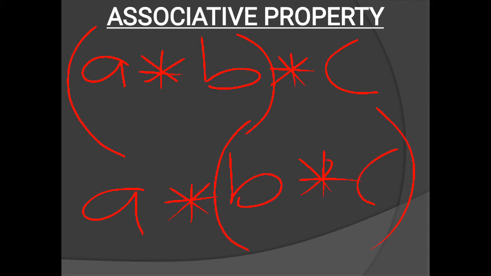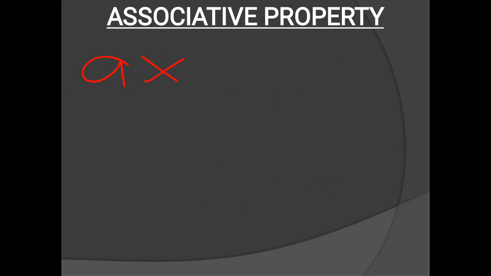You see, if I group the first two, I have to solve the first two first. If I group the last two, I have to solve the last two first. So what we are saying is, if I group the first two, the answer I get should be the same if I group the last two. If that is so, then it is associative. If it is not, it is not associative. If I get different answers, it is not associative. All right, so let's delve into it.